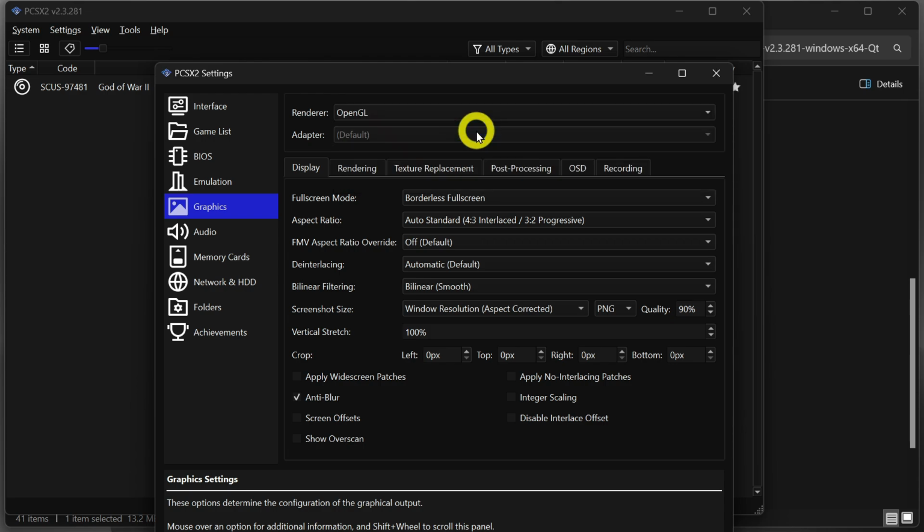Then we have OpenGL. OpenGL is best for accurate and bug-free rendering. If you don't want any bugs, then you can also go for OpenGL. And if you check OpenGL, we do not have any adapter here, like we don't have options for choosing. This is because the OpenGL API is going to base on your CPU.